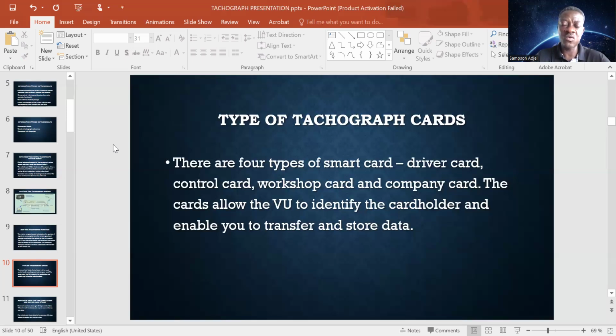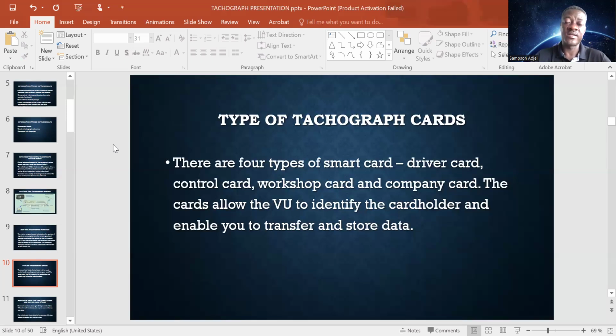So you see, the tachograph that you will be working on as a driver with your driver card, you are not the only person who will be accessing it. The control officers will access it. The workshop can also access it when you go there. And then the company itself, by your supervisor, or normally in the European states, they call them your operator.